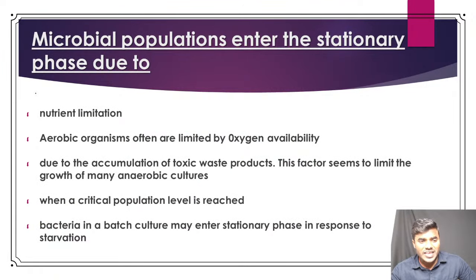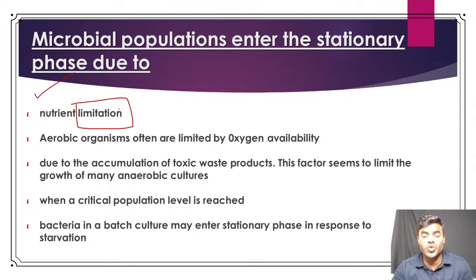Now these are all the various reasons. What kind of Part B question can we get? All of the following are conditions that allow the bacteria to enter into the stationary phase except. First I want you people to understand what the various conditions are that allow the bacteria to enter into the stationary phase. First one, once again, remember the word: we have written nutrient limitation. We did not use the word nutrient depletion. Nutrients are present but they are limited, and especially aerobic bacteria, which require oxygen continuously. Oxygen is available, my friends, but the oxygen is limited.